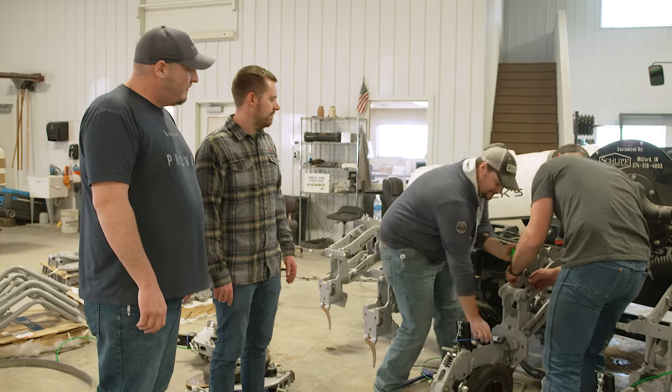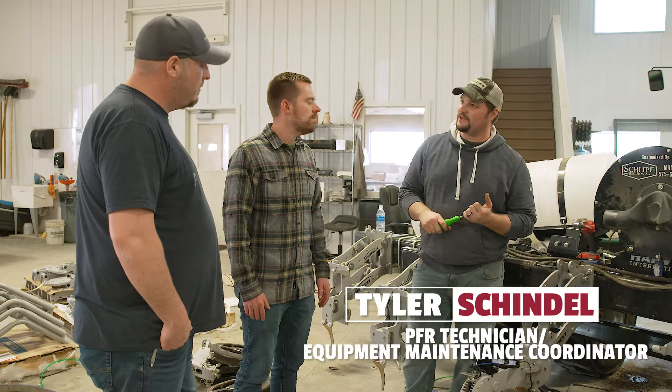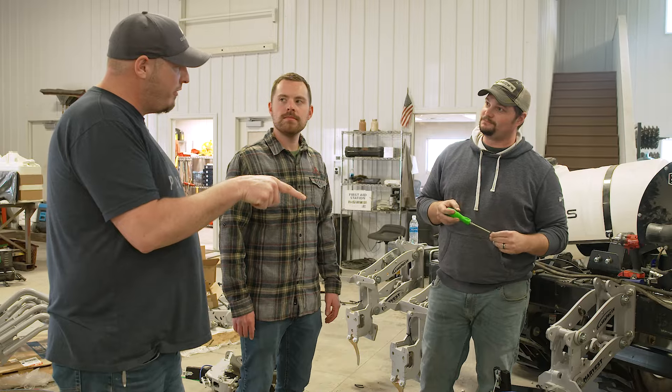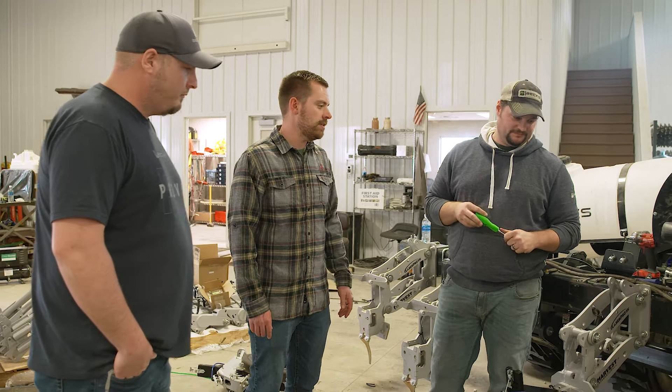Hey Tyler! Hey guys, what's going on? You remember that multi-hybrid, multi-row planter that we had a few years ago and we hit 400 with it down in the 400 bushel challenge? Well, now we're repurposing it — tearing it apart and we're going to make two planters: one for Minnesota and one for Kansas. But narrow row units? Yeah, that's what we had on it — we might as well repurpose them, they're still good row units.